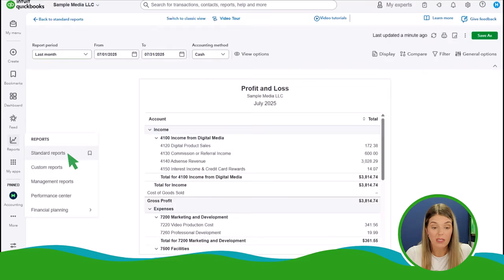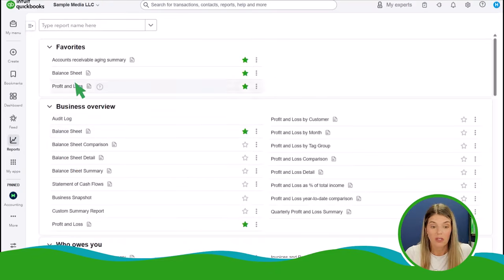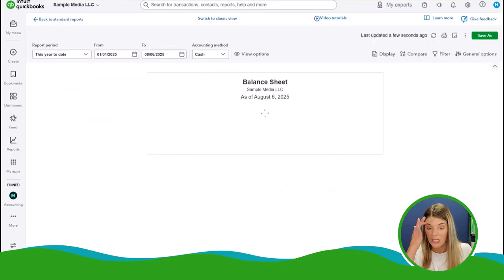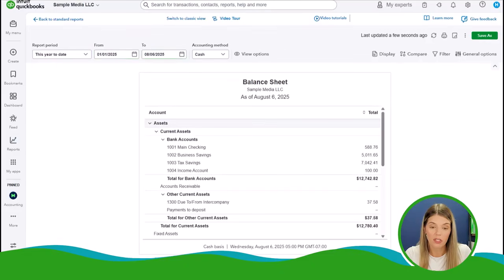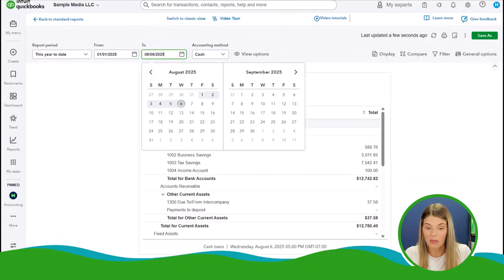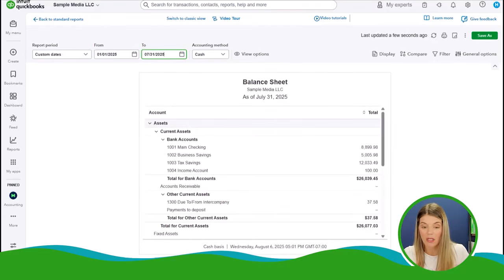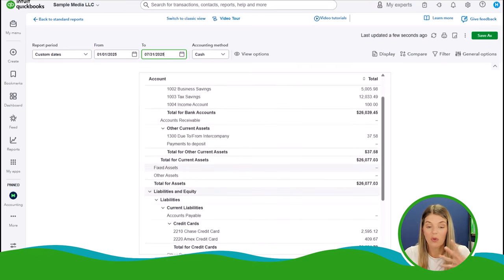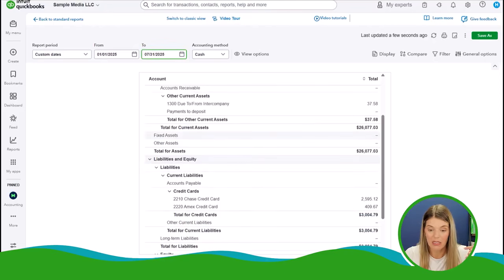If you go to reports, standard reports, also make sure that there's nothing that looks very strange on the balance sheet. And what is strange in your business is going to be different than what's strange to the sample company, so I can't tell you exactly what would hop out. But what I'm looking for in a bookkeeper review is to make sure that things are not in miscellaneous, not in uncategorized, and that a new account hasn't been accidentally created by the system, for example.